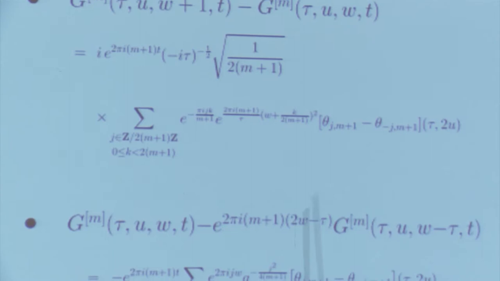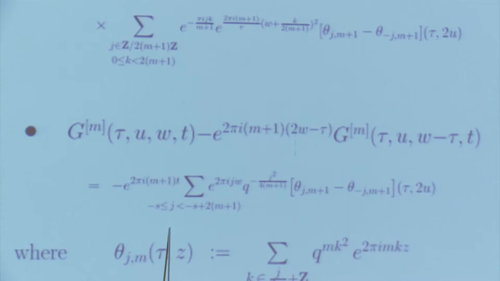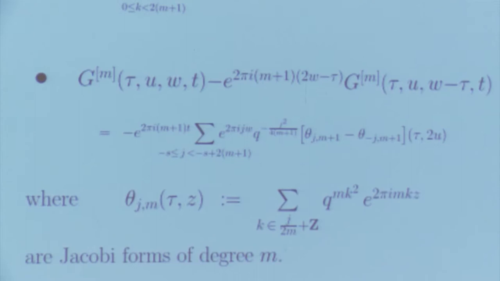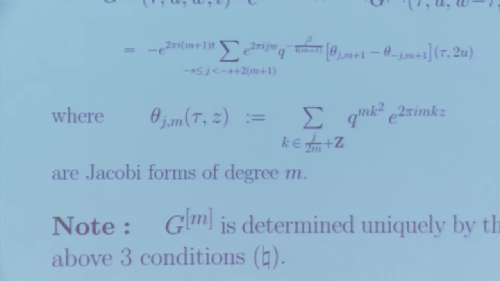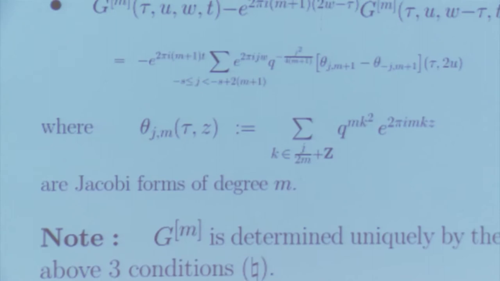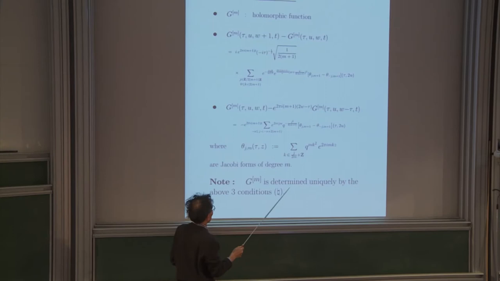Also we compute W minus W minus tau, the difference between W and W. It is also written in this formula. There is a misprint: S is equal to zero. At first I wrote that in the general setting, so S remains, but S is equal to zero in my talk. Holomorphy is a very good property. And gm is determined uniquely by the above three conditions, because of Liouville's theorem: a doubly periodic holomorphic function is constant. So the uniqueness follows directly.